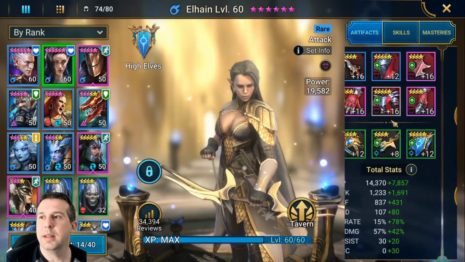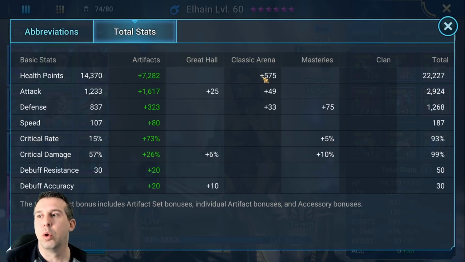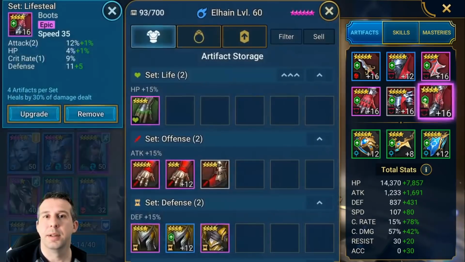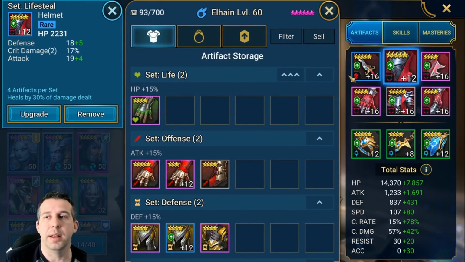So Elhain is kind of like my glorious champ, I guess. And you can see the difference here. She's at nearly 100%. She doesn't need anywhere near this percent. I just don't have gear to swap out. She's at nearly 100% crit damage. So she's kind of the other way around, but got way more attack. So she has got attack rolls in some of her gear like this.